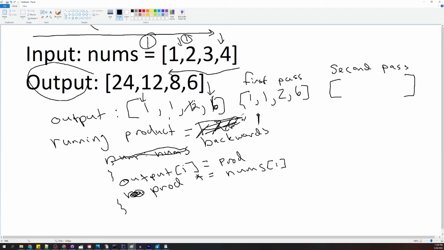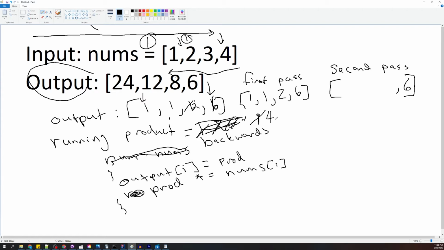And then 1 times 4 is now our new running product. So this becomes 6. Let me just back that up. Okay, so this becomes 6.